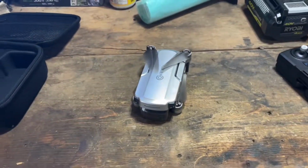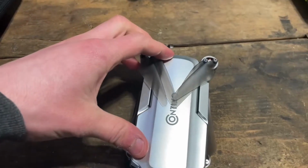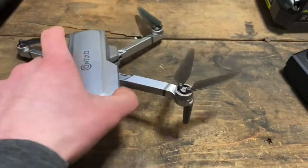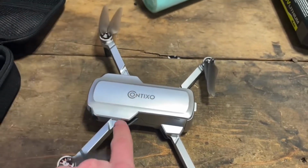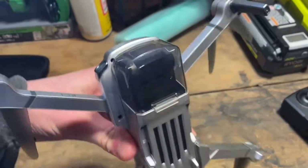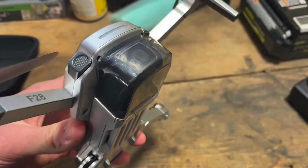So moving on to the drone itself, you can see it's foldable. It's got 4 brushless motors. So that's the drone. It's a really nice looking design. Contixo on the top for the drone company. There's the camera covered by a protective thing. So I'm going to take the protective thing off to show you the camera more closely.